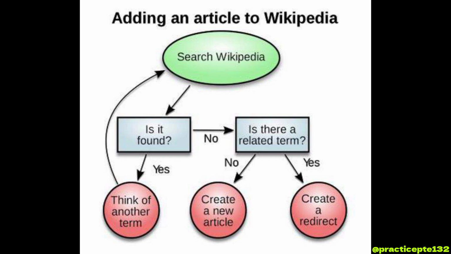The first question is it found? And if the answer is yes, it goes to think of another term. If the answer is no, it goes to the second question, is there a related term? And if the answer is yes, it goes to create a redirect. If it is no, it goes to create a new article. In conclusion, this graph is very informative.